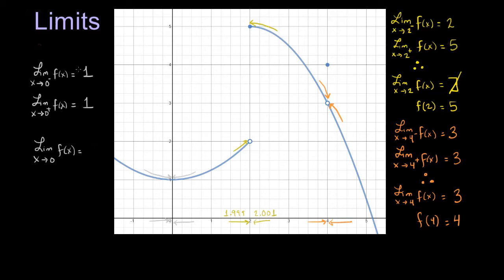Now, we have the limit from the left and from the right. Therefore, we can conclude that as they are the same, they have the same value, the limit when x approaches 0 will be 1. Now I'm going to ask the same questions as in the previous two cases. What is the value for f of 0? F of 0, as you can see on the graph, will be the number 1. And here we go to a different case, because here the limit has the same value as the actual function when x approaches 0.